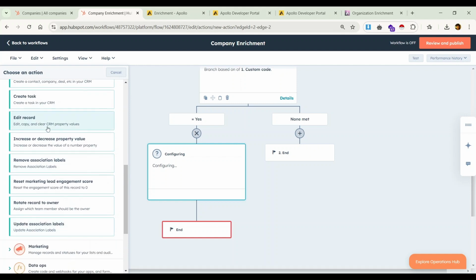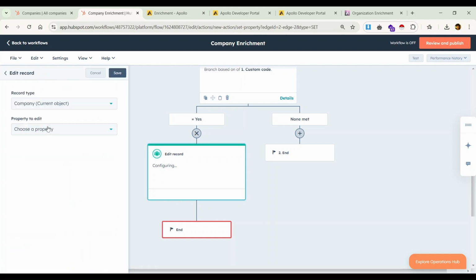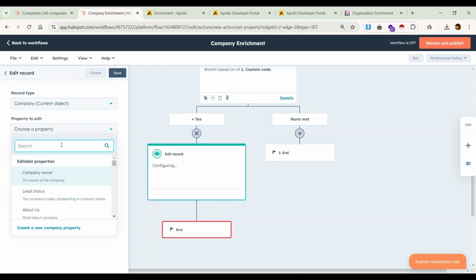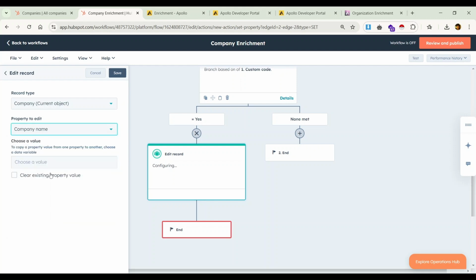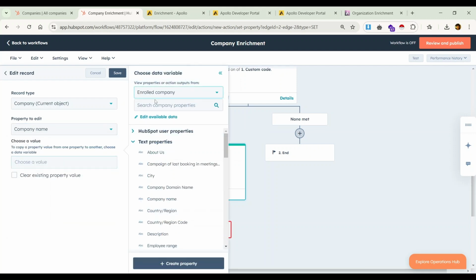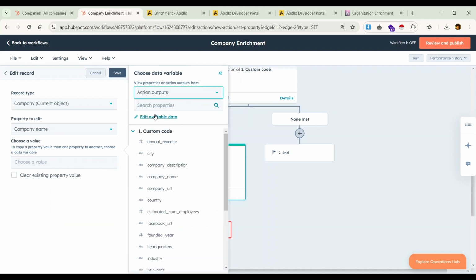So edit the record, choose a property that is company name, and under value choose action output, and search for name.